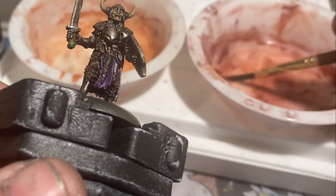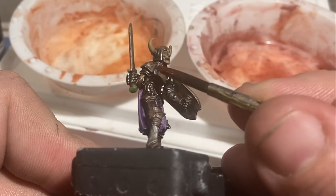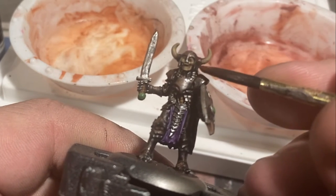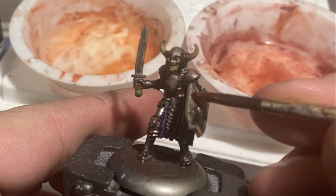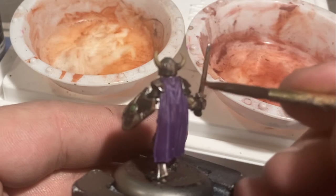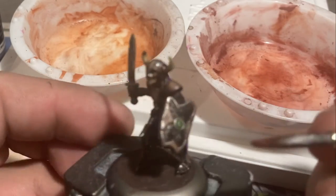Going in and applying some brick red now — we're pretty much going to be working exclusively with this now that we've laid out all of our orange tones. It's important to remember that reds and browns are very obvious on a silver background, so we want to be very sparing with them. I'm dabbing the brush on rather than moving it around, because we want these browns and reds to have more of a pockmark appearance — just stippled across the surface, not tinted across everything.